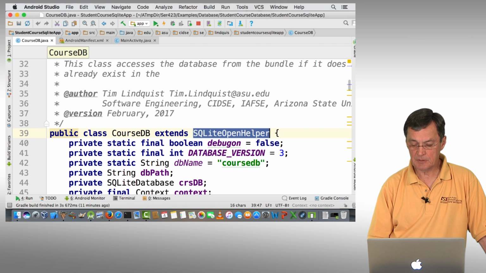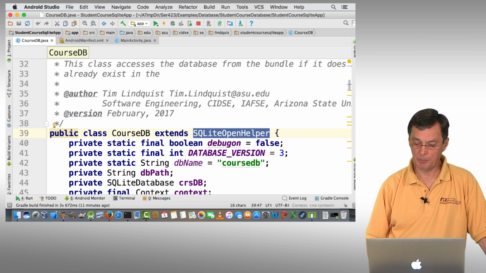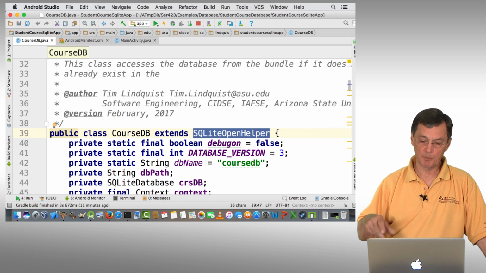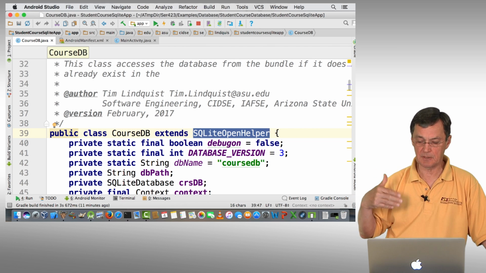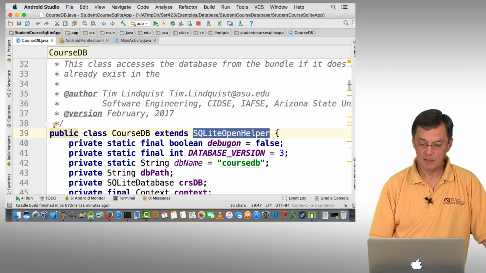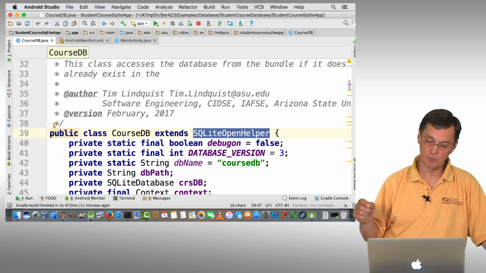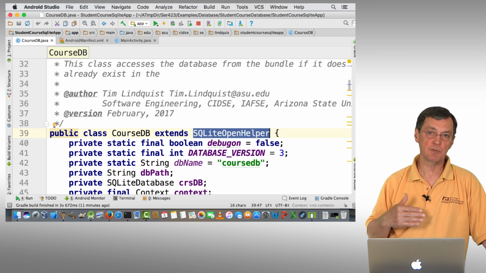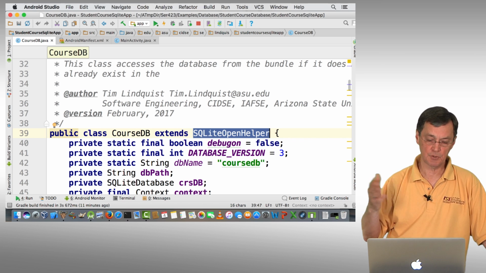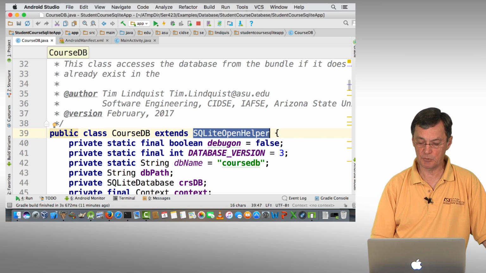Notice that it extends SqliteOpenHelper. That SqliteOpenHelper provides several methods that do exactly that, help you access a Sqlite database. And it's very common to extend that class and override methods that are in it by adding additional functionality to it, or by just doing separate methods.